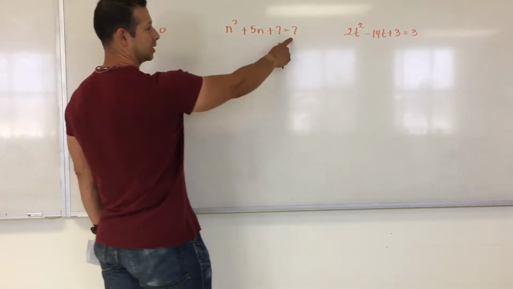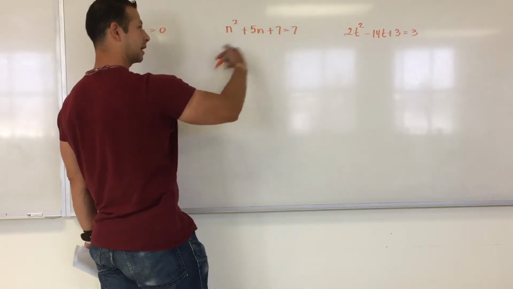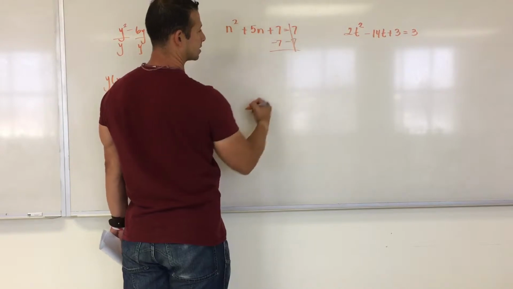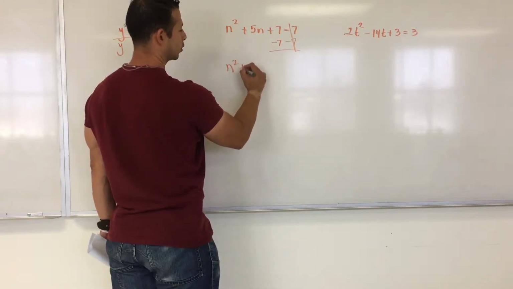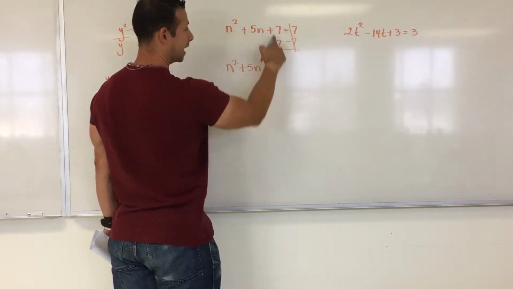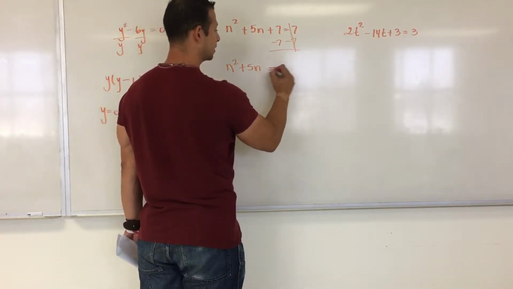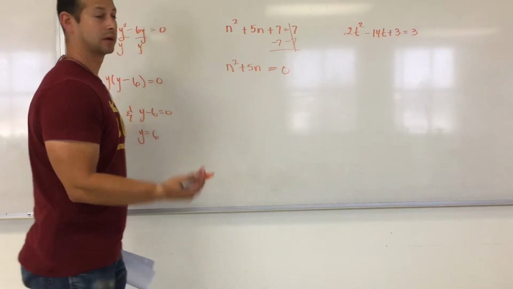This one here, what you have to do is ask, can I rewrite it before I solve it? And you notice there's an equals 7. So I'm going to bring that over, minus 7, minus 7. That's going to simplify out. I'm going to be left with n squared plus 5n. That cancels out, it simplifies itself out. So I'm left with nothing, and I just have equal to 0.